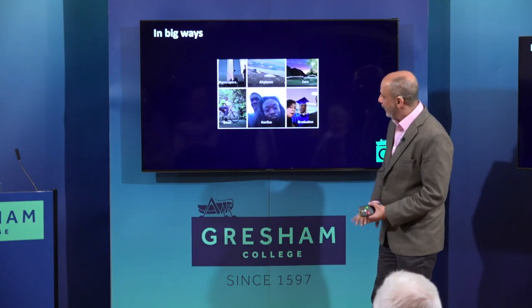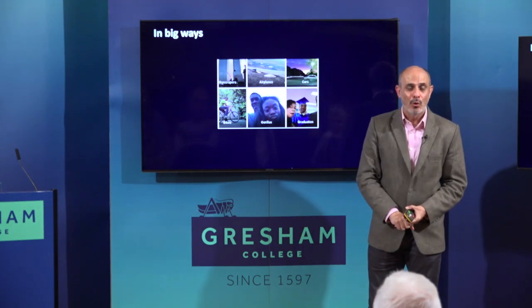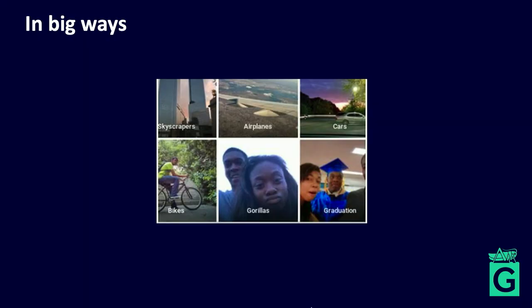Or this one here, Google Photos. If you upload your photo to Google Photos, it will give you skyscrapers, bikes, but for black people, for some reason, it would classify them as gorillas. And this is a big problem, right? Obviously. But why did it happen? Because the training data were taken from Google employees who are mostly white, Asians, Indians, Chinese, and so on. Very few black people working at Google.